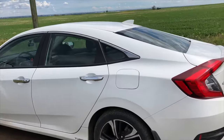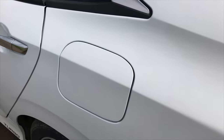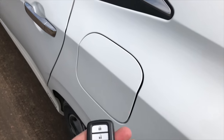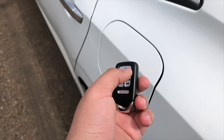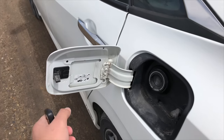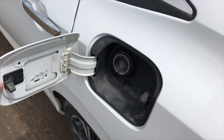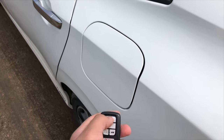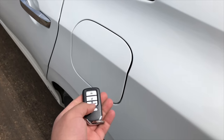One of the coolest features about this car is the fuel door. If I walk over to the fuel door and push it, nothing happens — so it's locked. If we unlock the vehicle, we can go ahead and fill it up, which is a capless system. Since the vehicle is unlocked I can open it, but if we lock the doors it no longer will open.